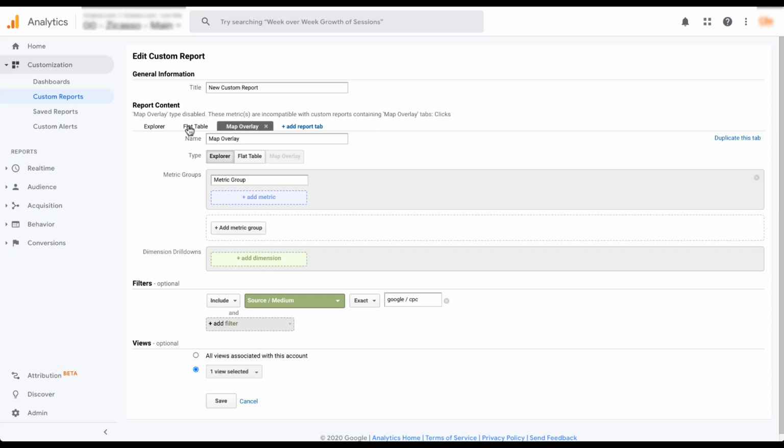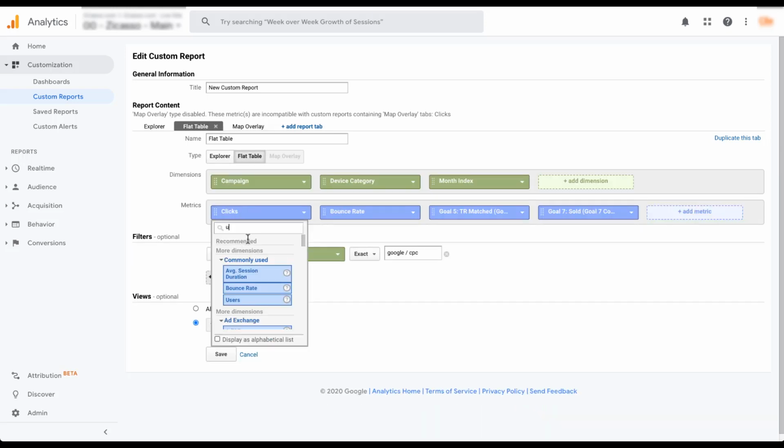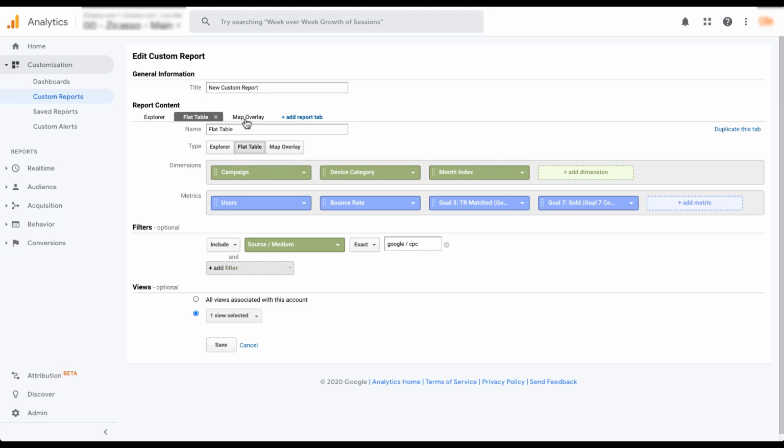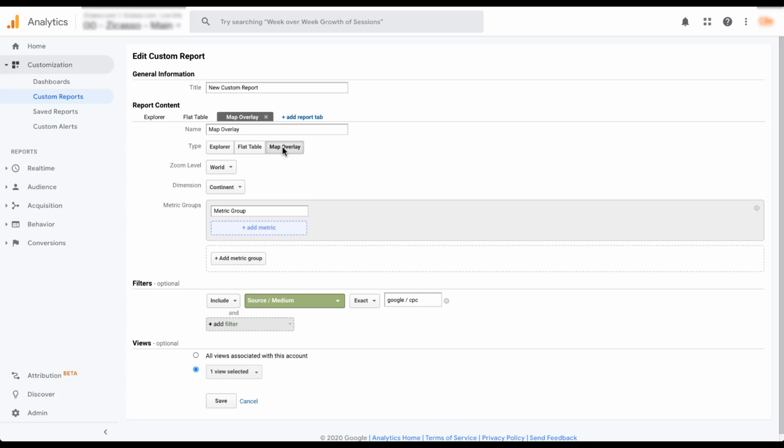So what I'm going to do is go back and edit these other two tabs to get rid of the clicks portion so that we can use the custom report how we want to. Okay, now let's hop back into the map overlay, and now we can choose this option for type of report. And again, just like the other time that we switched from Explorer to flat table, going from flat table to map overlay, now this has changed the way that the editor looks and what type of data we can see here. Map overlay obviously means that we're going to do something with a map.